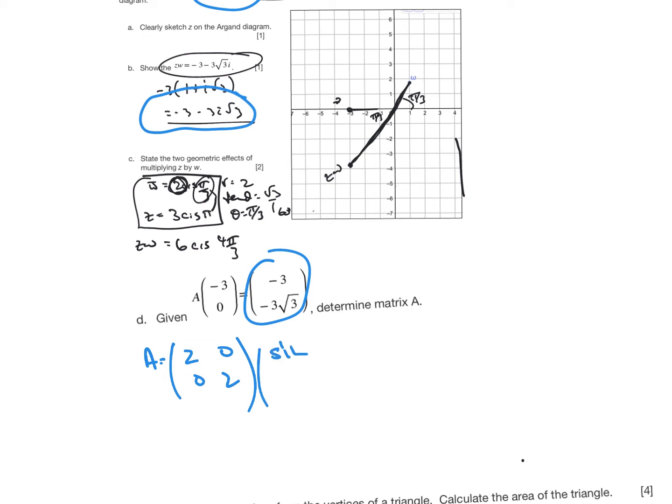I have to do it right. If I looked at my formula booklet, I would see that it is cosine pi by 3, minus sine pi by 3, sine pi by 3, and cosine pi by 3. And if I multiply it out, that will be matrix A.